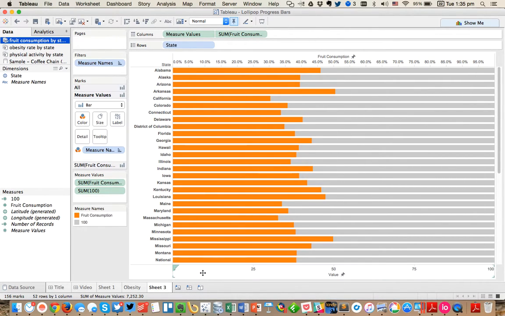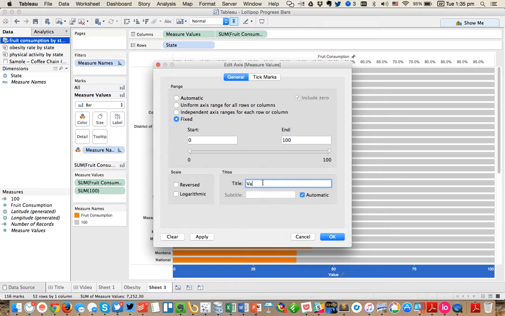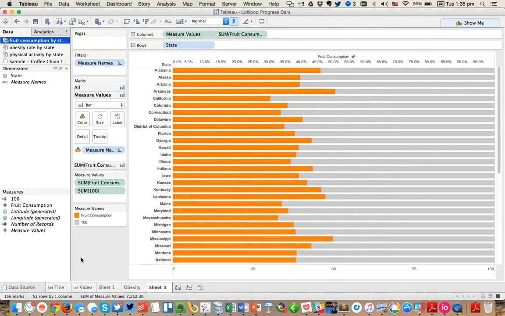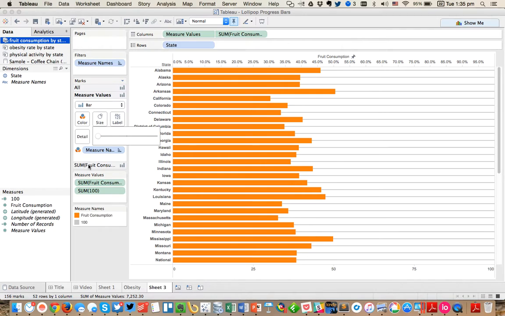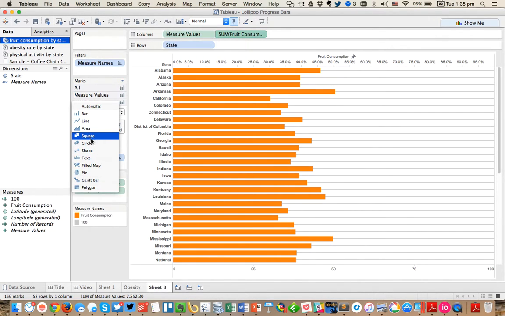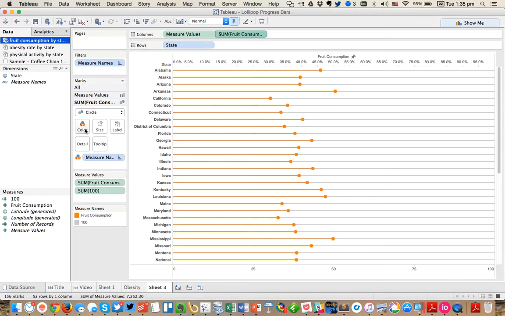All right, oops, I meant to also get rid of the title. All right, so now I need to do some formatting on my marks. So my bars, I need those to be small. And then, oh, that wasn't quite right. That's not what I wanted to do. Oh, yeah, that's right. And then I want to go to my second one and change it from bar to a circle. Okay, and let's make sure that's snapped in. Okay, that looks like it's in the right spot.